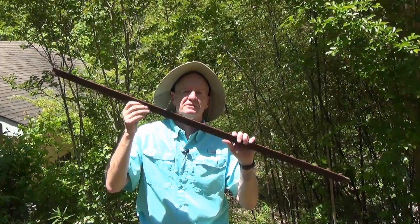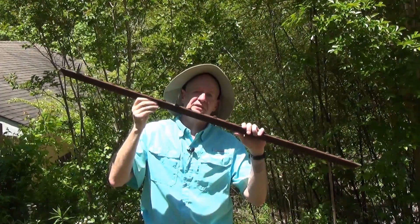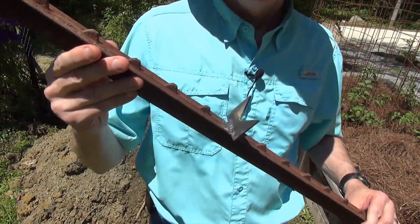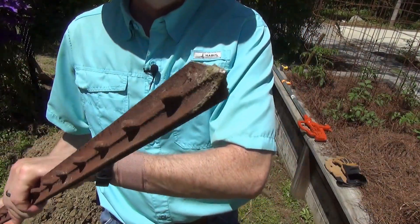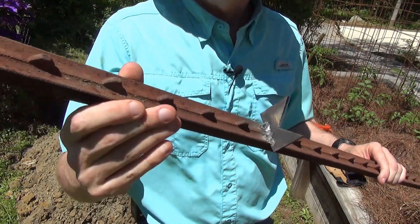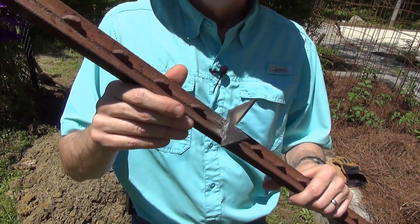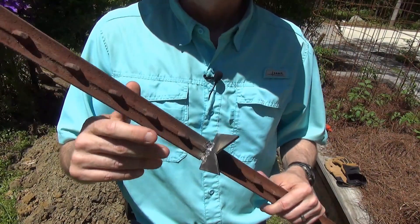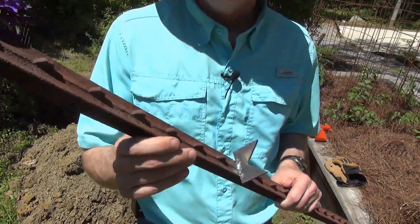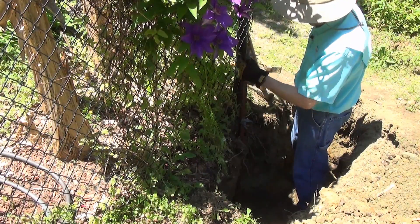The Woodford yard hydrant instructions suggest that you use a stake, a metal stob or a pipe, to drive into the ground first and then strap the yard hydrant to it to hold it upright as you connect it and before you bury it. I took those instructions as an invitation for a metal fab project and used a section of T-post that I cut a pointed end on, then welded little flanges or standoffs to it so that the yard hydrant can sit in there, be stood off from it a bit, and allow me to get it hooked up. Now, is this necessary? Absolutely not — you could just use a metal pipe — but it was a chance to practice some welding and metal fab. So far I haven't hit any rock while digging this; I hope my luck holds out.